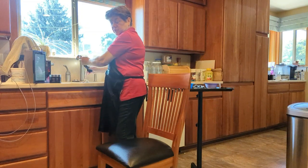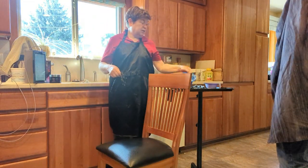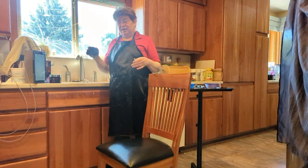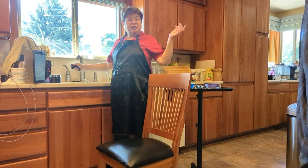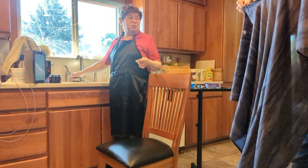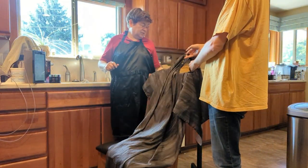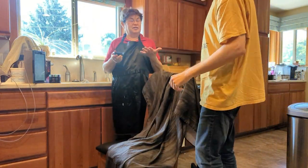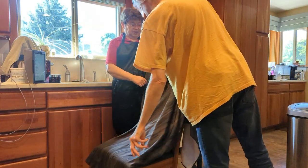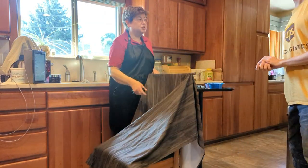Just a little tip, if you have leftover bleach from your fun job, we have a Corian sink in our powder room that has some stains in it. We just slather it on there and leave it and rinse it out later, and it's pulled most of the stains out of the sink, so it is a good thing.